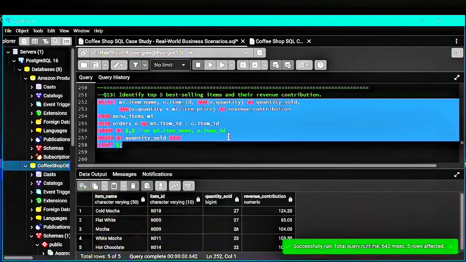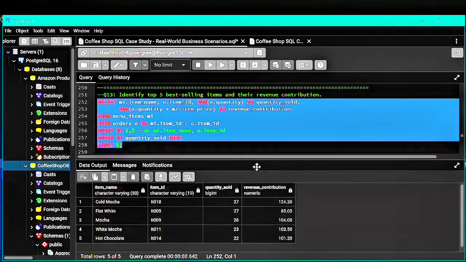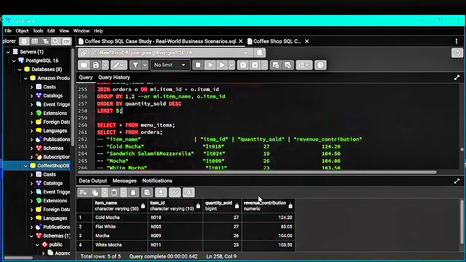Now as you can see, the output shows item name, its ID, its quantity sold and revenue contribution for each product. We sorted the result by quantity sold, and now you can see the output shows the highest quantity sold product first. In the given output, the table was ordered by revenue contribution in descending order, and we ordered it by quantity sold.